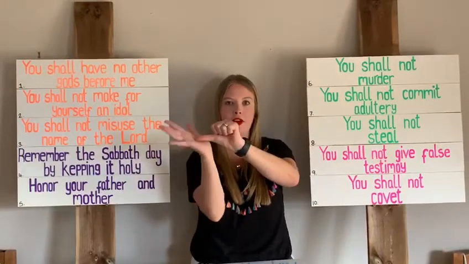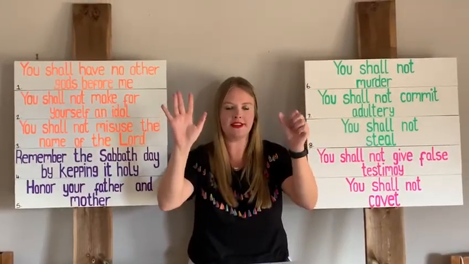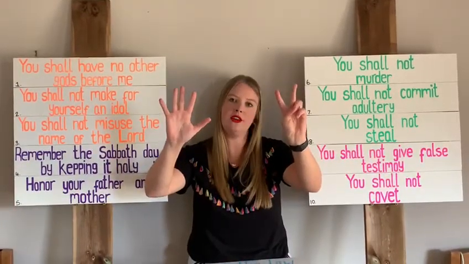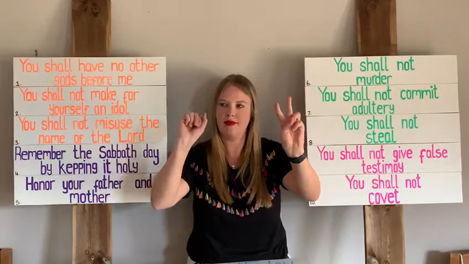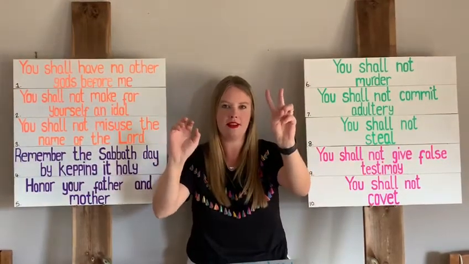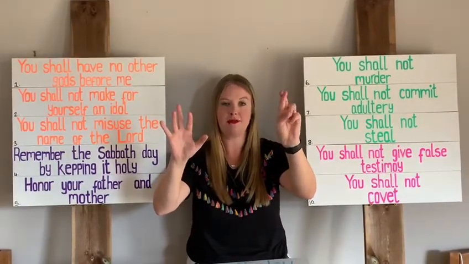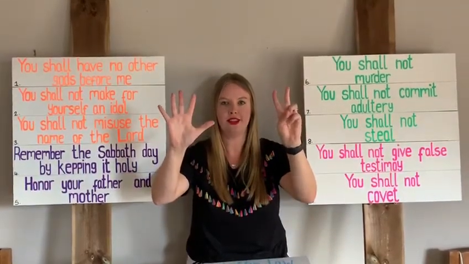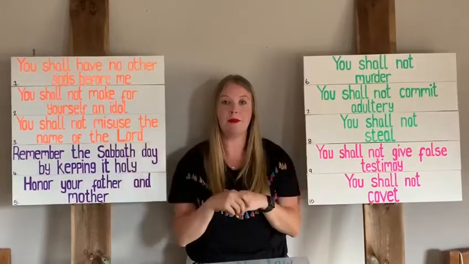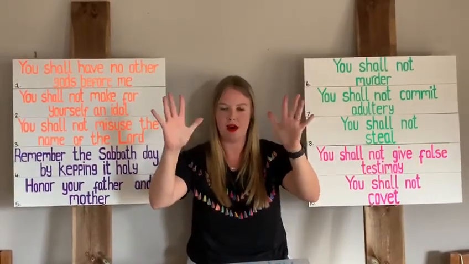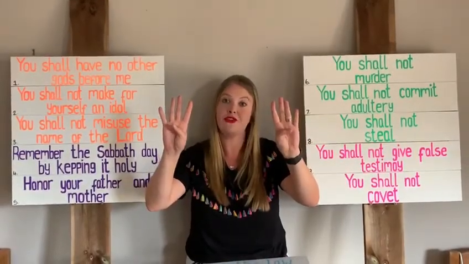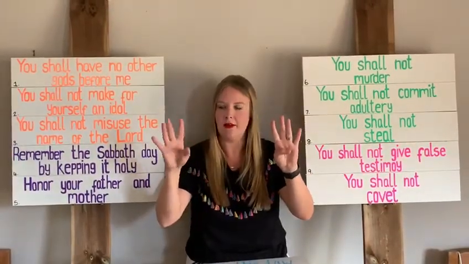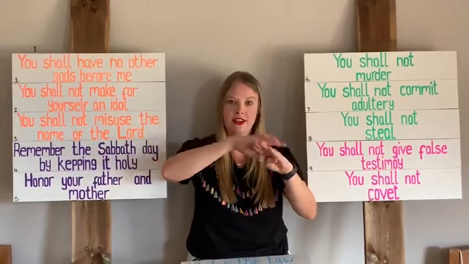You shall not murder. Number 7, we're going to do our fingers like this, is you shall not commit adultery. This is a little family. This is the mum and dad, and it's only the mum and dad, no one else. You shall not commit adultery. Number 7. Number 8, we're going to put our thumbs in, is you shall not steal. Number 8, you shall not steal. And we're going to pretend these fingers are going to steal these ones.